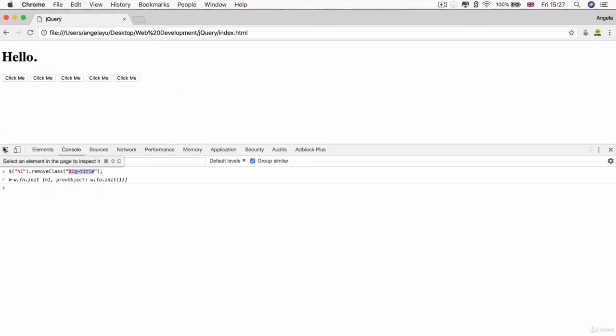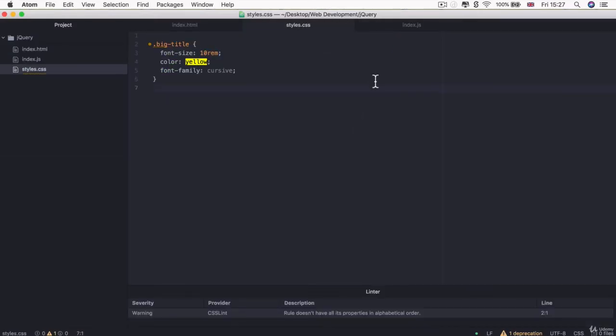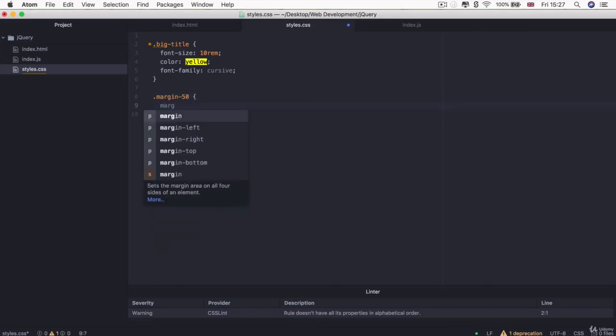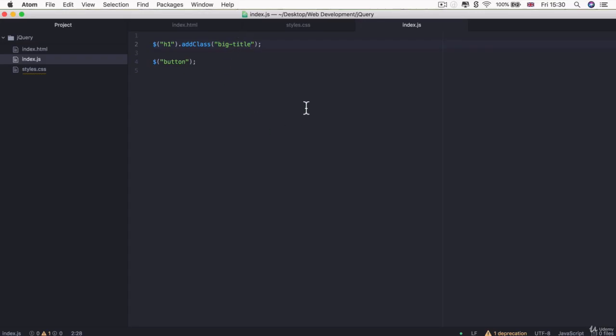Now, if you wanted to add or remove multiple classes, let's say we add another one called margin-50. And in this one, we simply add a margin of 50 pixels, hit save, and now inside our index.js, in order to add multiple classes, all we need to do is just to include them inside the same set of quotation marks, but with a space in between.